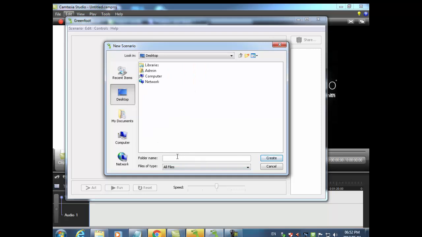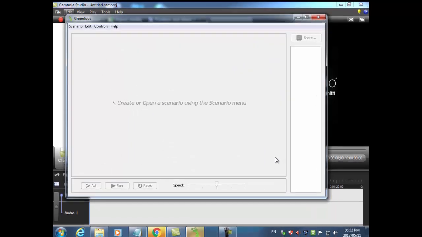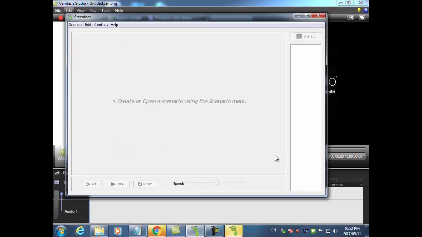Create that on the desktop. So what are we going to call this? I'll call it the same, space shooter. So the idea of this scenario is a spaceship, the space background, some objects flying through space, and the spaceship actually has to either avoid them or shoot them down.